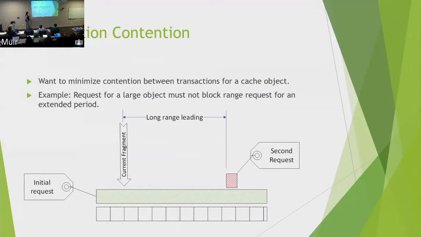This is a big issue for a lot of people: we have an initial request, a reasonable request that says, I just want to get this object, and it's a large object, a couple hundred meg or a gigabyte or something. And we start fetching it and filling it out and sending it out to the user agent. And then the second request comes and says, I want this piece over here. One of the things we're doing to minimize load on origins is we'll say, oh gosh, we already requested that fragment, so we'll just wait for it to show up. But if this is a gigabyte object, that could be minutes away.